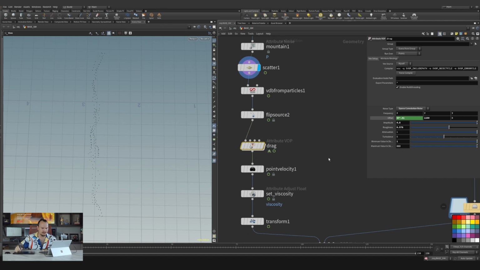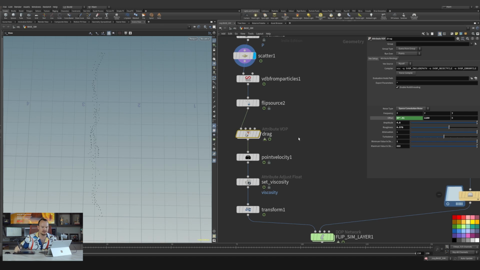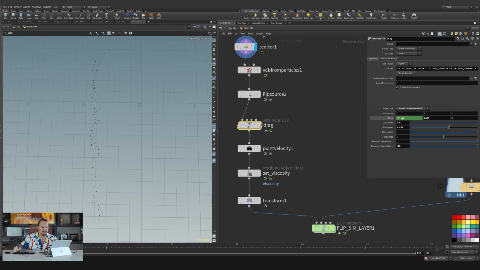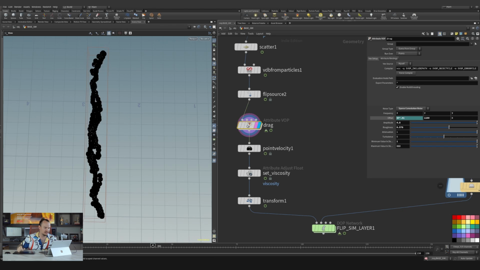If we hit here, you will see that my minimum range is 1 and it goes all the way up to 222. So basically that attribute allows the black and the white to control different amounts of drag, fitted between these two values. Then I'm doing a $F times 0.1 so that the noise is moving constantly throughout the entire simulation. You can see it churning right there. In summary, when we hit play, it's going to emit different drags as the simulation goes, and that's how we're going to mix that liquid.